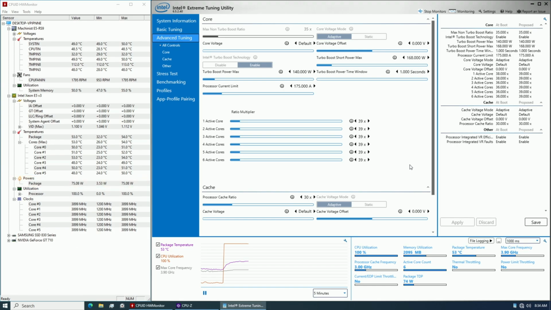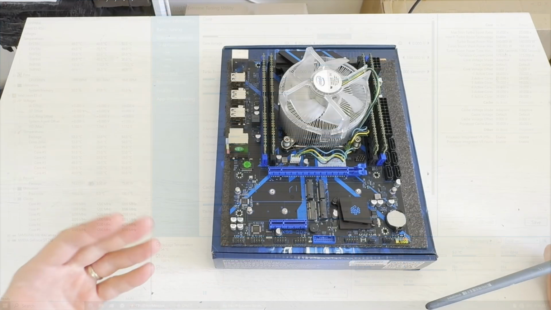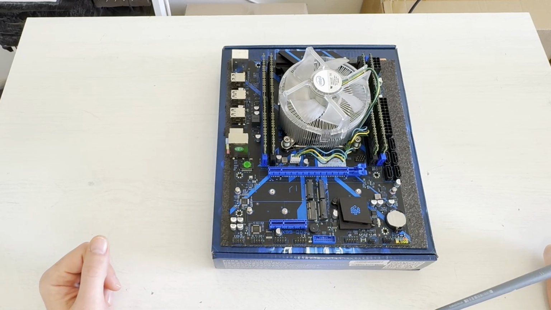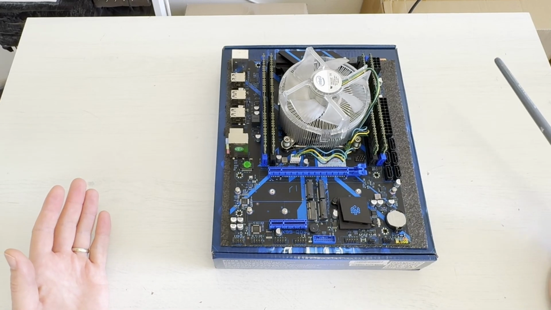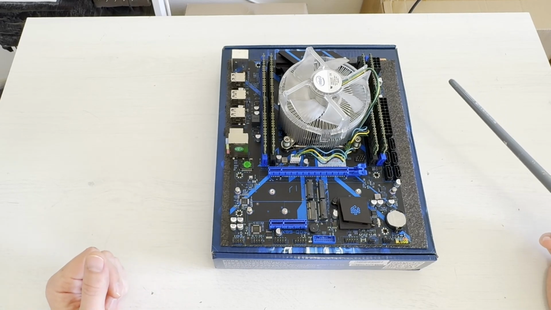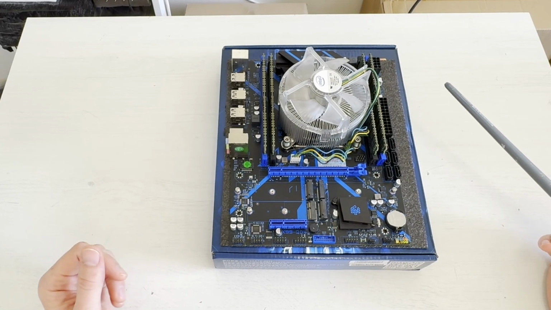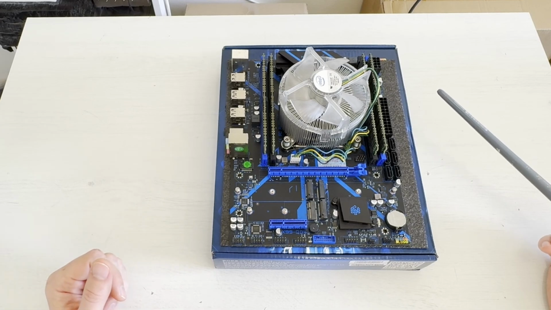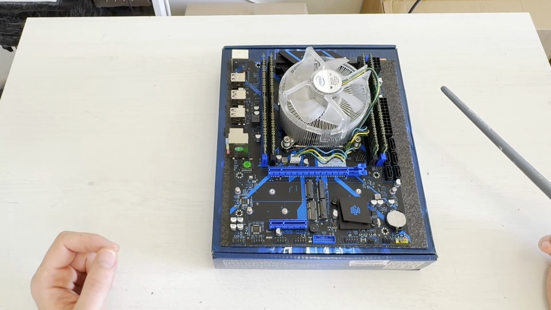Still, if you have Huananzhi QD4 and you want to overclock your unlocked CPU, then BIOS from iEngineer is the way to go. Other than that, the 2024 version is pretty much identical to the original QD4 version. If you're interested in technical details and specific test results, please watch my original video, but here I will briefly repeat everything you need to know.